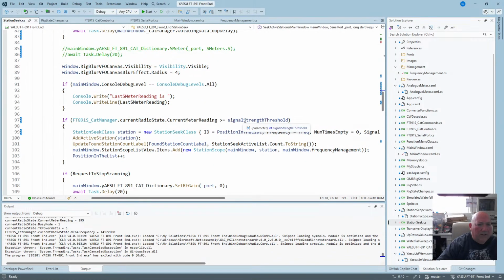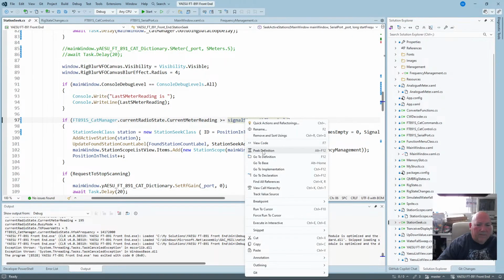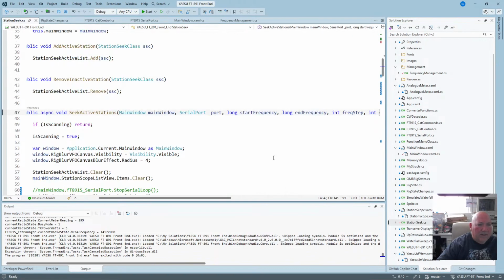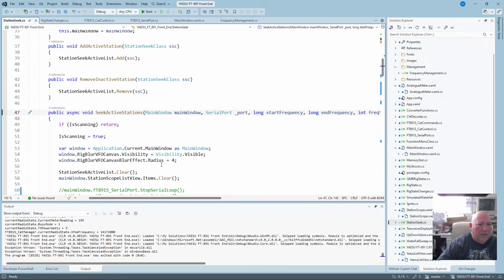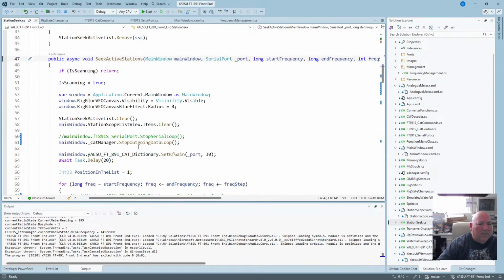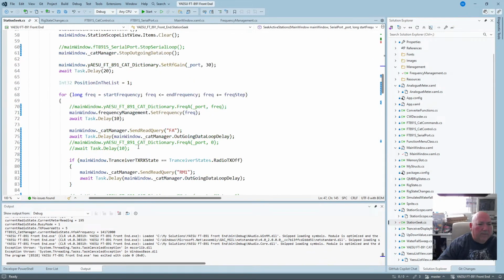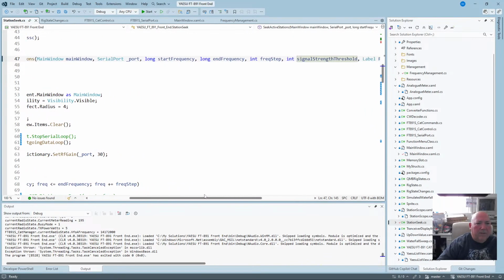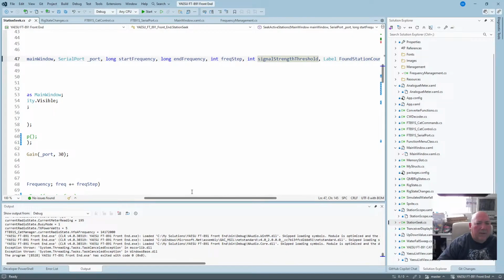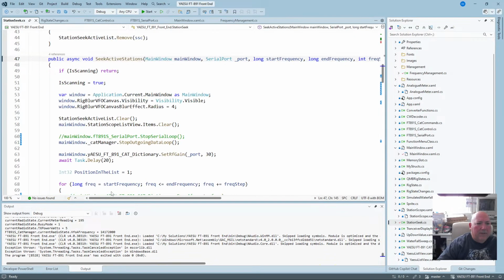So the signal strength threshold, let's have a look at that setting. Right, that's been passed into, yeah, so when we click on it, it's being passed in. So start frequency and end frequency, then we've got the frequency step, the found, yeah, okay.